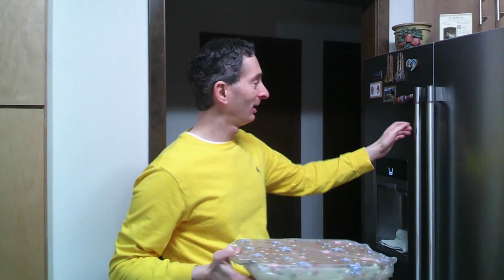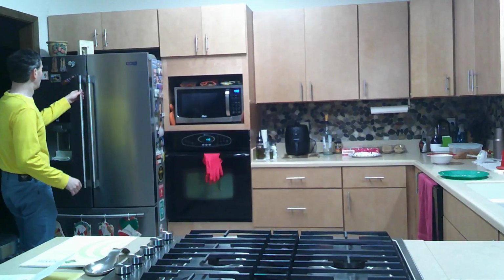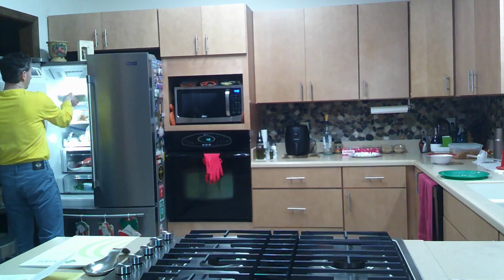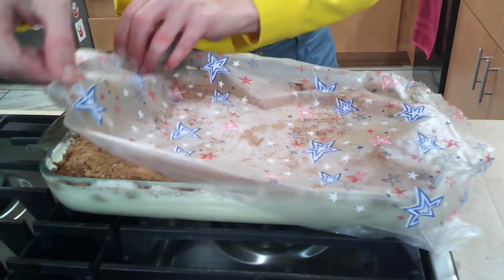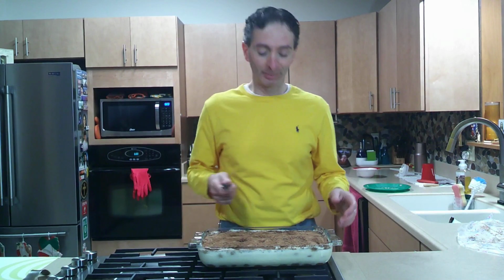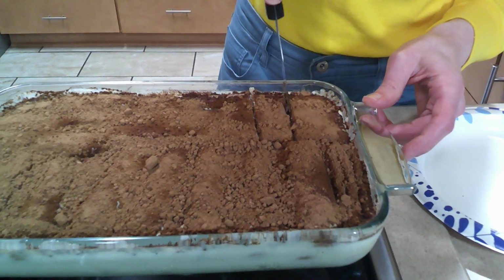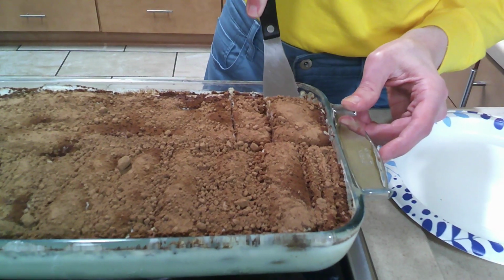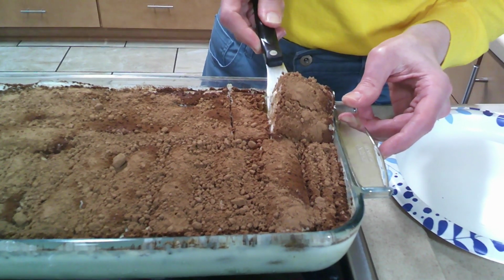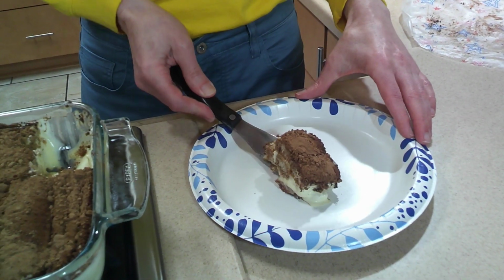Now for me, the hard part, I have to refrigerate it for 24 hours before we can try it tomorrow. But for you guys, we'll just skip ahead to then. And then we'll grab it from our refrigerator after 24 hours in the refrigerator. And we'll take a look at it here. Then we'll cut a piece here. Sometimes getting the first piece out is the hardest challenge. And we'll go right there.